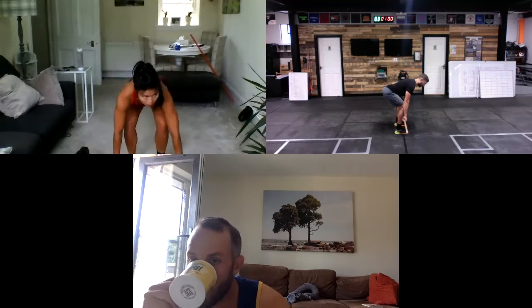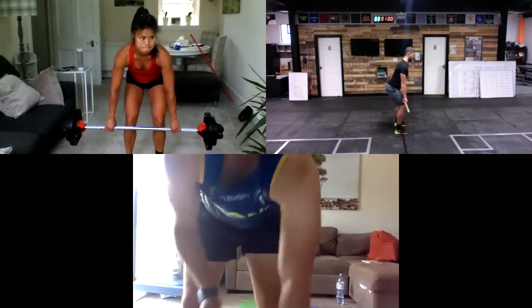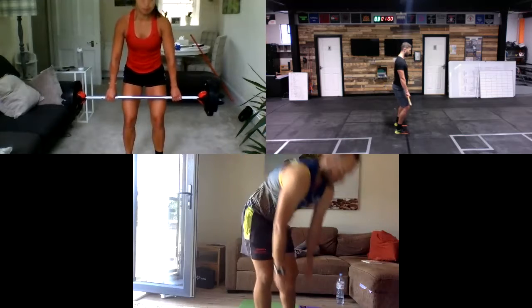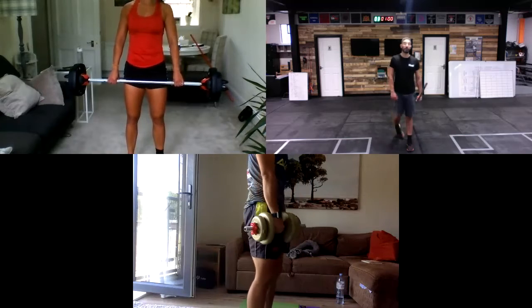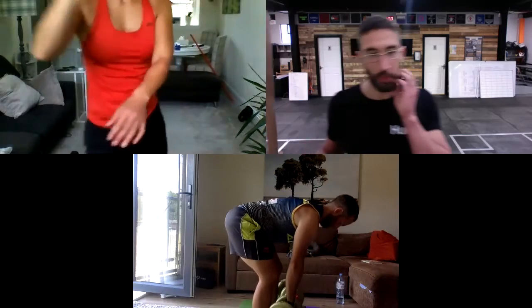So, I'm explaining it again, because it wasn't a great explanation, I'm hoping. From the bottom position, coming up, 1, 2, 3, there. Power position, my knees are not straight. 1, 2, 3, then coming up, and quickly to the next one. For 3 reps. Can I see one of those?